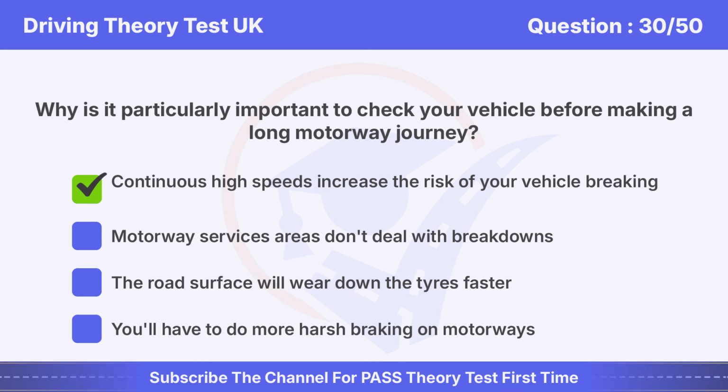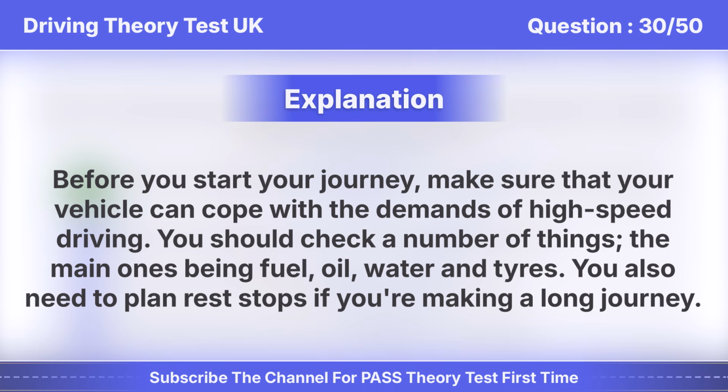Answer is A. Continuous high speeds increase the risk of your vehicle breaking down. Before you start your journey, make sure that your vehicle can cope with the demands of high-speed driving. You should check a number of things, the main ones being fuel, oil, water, and tires. You also need to plan rest stops if you're making a long journey.